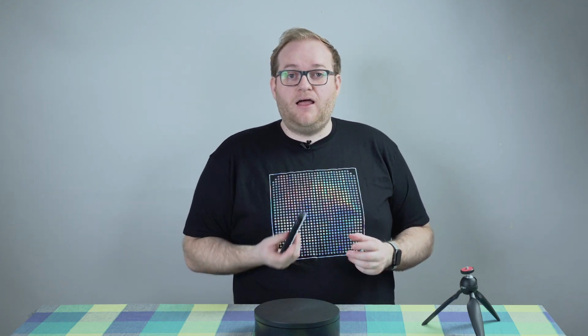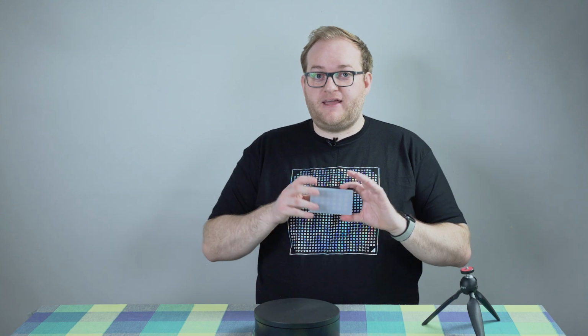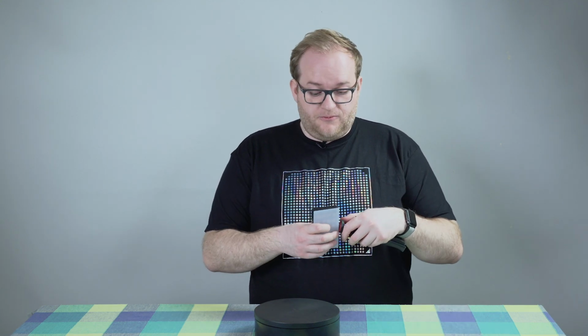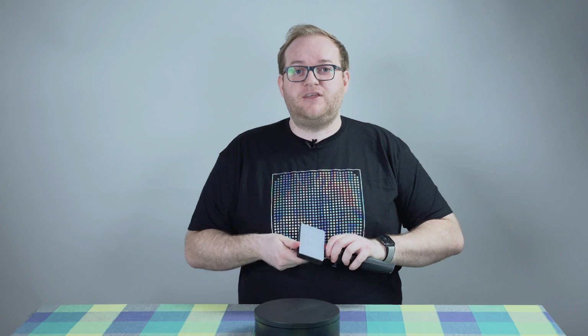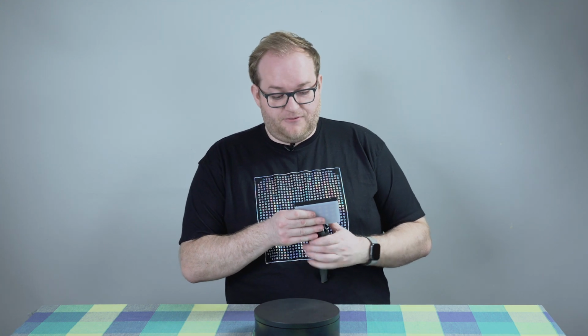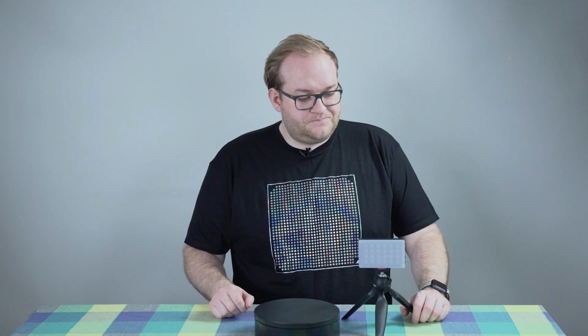It's nice, small and light because of its plastic construction, so it's perfect if you want to put it on top of a mobile phone mount or indeed a small mirrorless camera, or just use it on top of one of these mini tripods, which I always have around, and use it to actually improve the video quality of your video calls, such as a webcam. So it mounts quite nicely on there with the standard connector on the bottom.